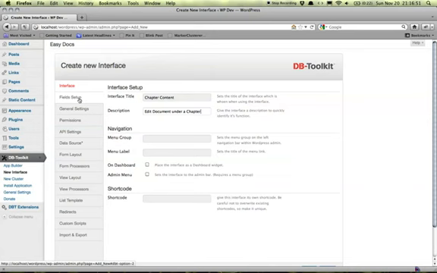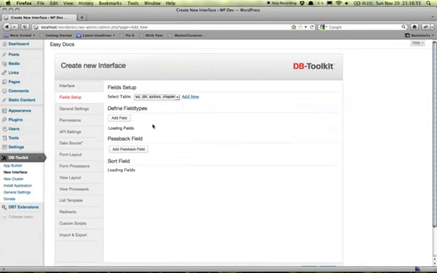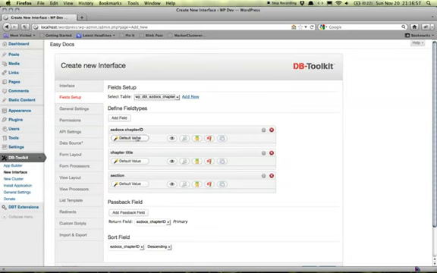So let's go down to our field setup, and we're going to select our chapters table that we created earlier. Now we're going to leave these two as default value. What default value does is use the value that the database already knows about. It doesn't have an input field. So if you leave it on default value and we load up the form, it will be blank, because the default value tells the database to use whatever it's got in there already. If there's nothing, it will use the value the database has set as default.